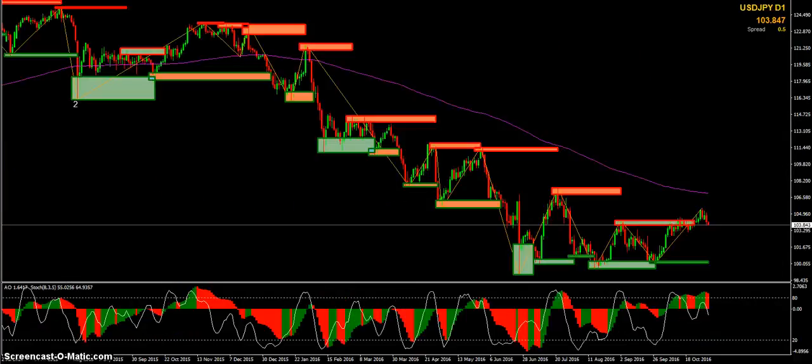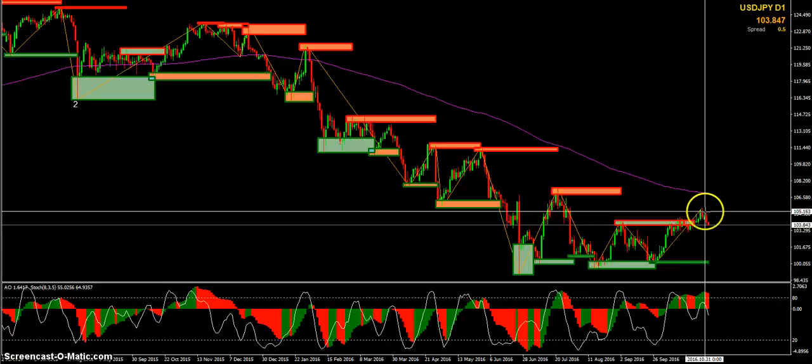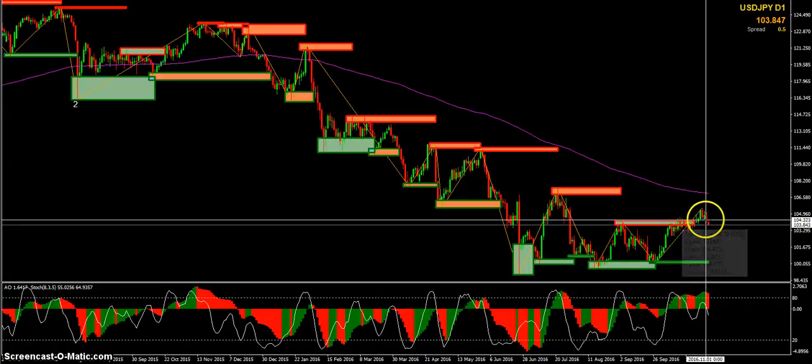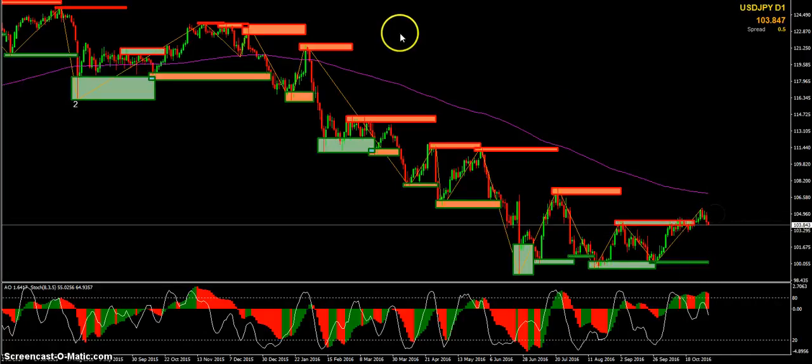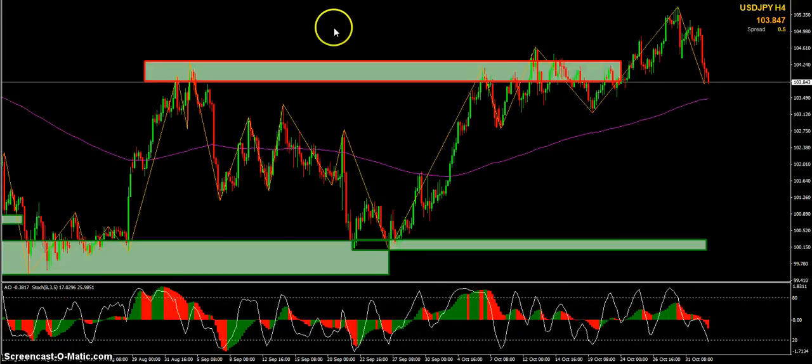So if we drop down to the daily time frame, we can start to see it's also pushing up. So I'd probably like to see it push up to these levels if possible. But if not, it's hit this daily DSR zone right about here. So really, if I can see it push down through this DSR zone and maybe retest it, then I'd be looking at an entry. What do we have on the 4-hour?